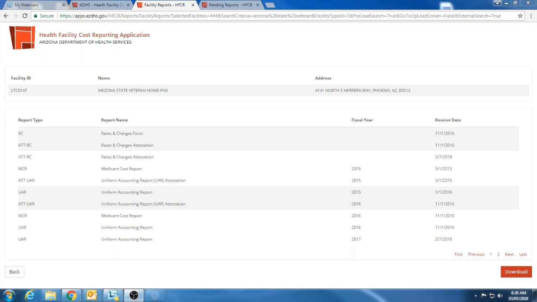So one of the questions was whether we complete the UAR outside of this portal still, and then you upload to the portal. So yes, that is correct. So you still would download the files from our web page, which are the most up-to-date files, and complete them, and then you would open up this portal from that link that's on our web page as well, and drag and drop them into there.